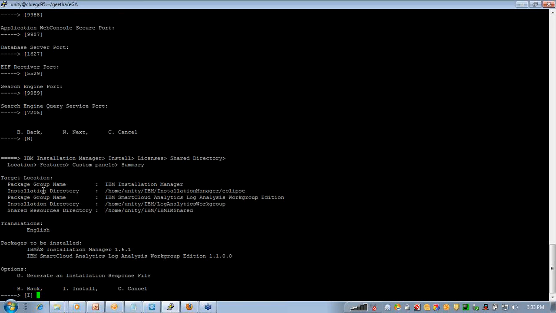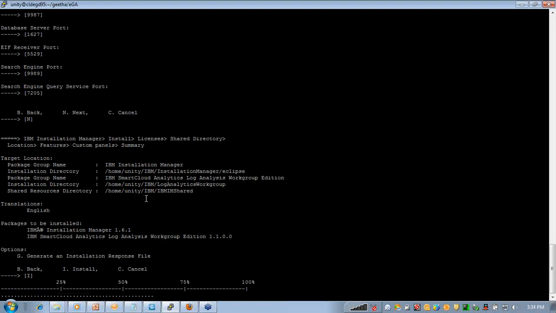So all the configs are done. I didn't have to leave anything. If you want to change the installation directory, you can do so, but here I did choose the default directory. So I'm going to click install. It's going to take 5 minutes before the installation completes, so I'm going to go back to the customer case studies, finish that, and come back here.